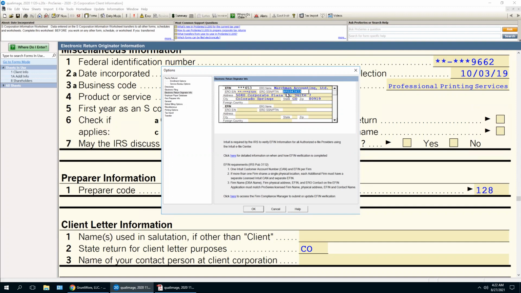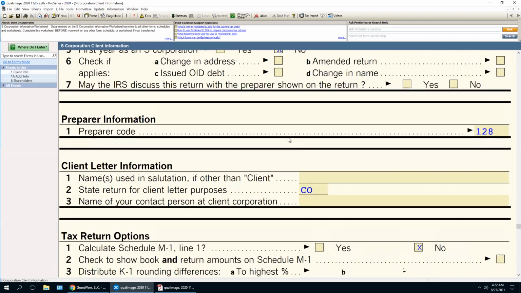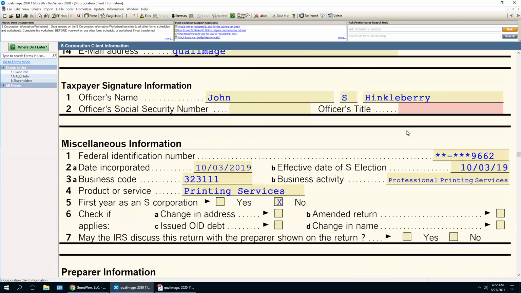A PTIN, on the other hand, is a number you need also from the IRS to prepare taxes for money in the United States of America. An address is a place you have so that you're not cold in the winter. 14031 East Iliff Ave, Aurora, Colorado, 80014. So we moved from Colorado Springs, El Paso County, and are now up here in Denver, and we are so in love with it. It's great here. It's awesome.